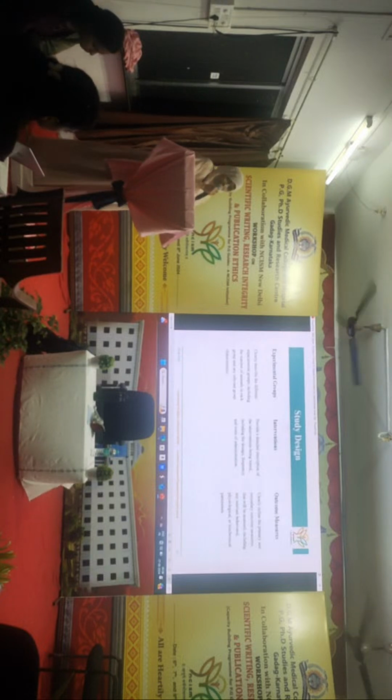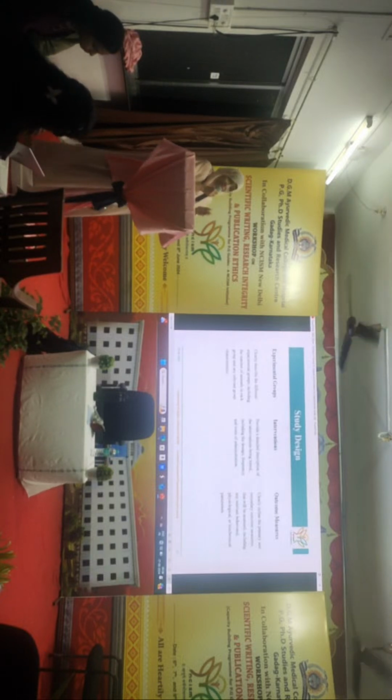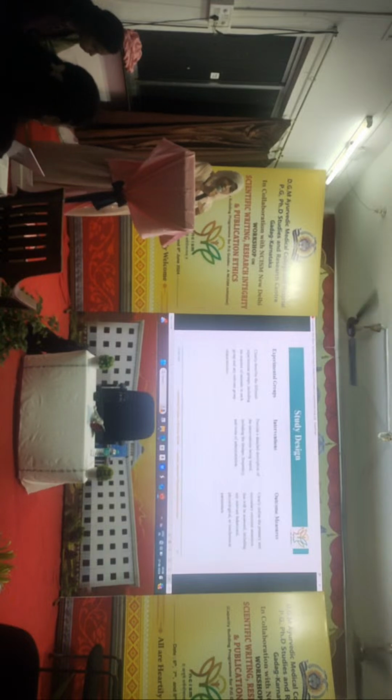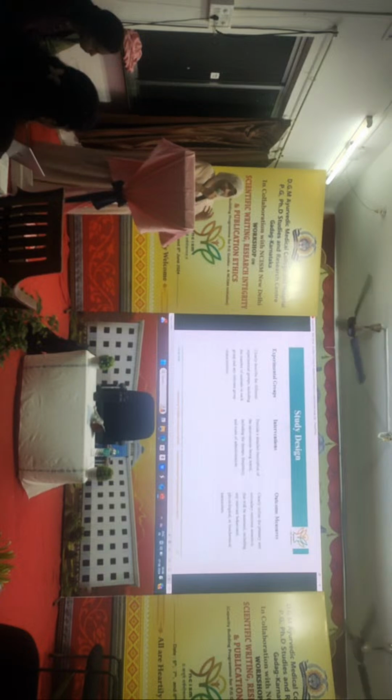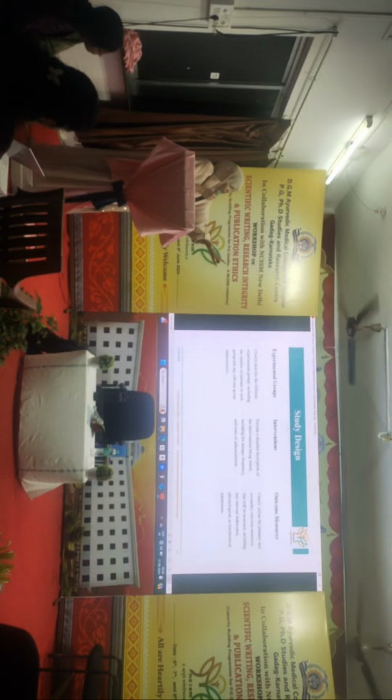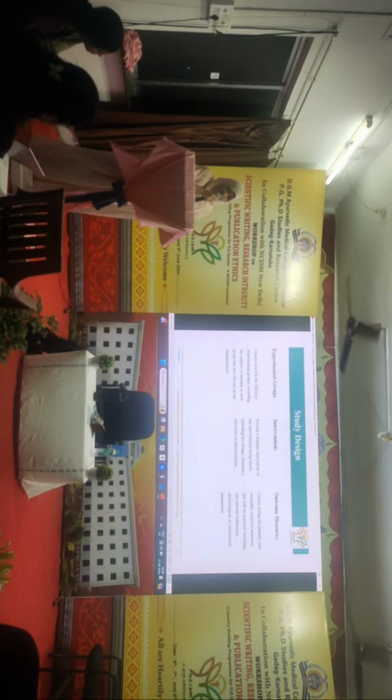Then the outcome measures. Again, clearly define the primary and the secondary outcome measures. What are your primary outcomes? That is the main outcome of your trial. So for the primary and the secondary outcome, if you have used a certain scale, for example, any pain scale, even that has to be mentioned. That will be assessed, including any relevant behavioral, physiological or biochemical parameters.